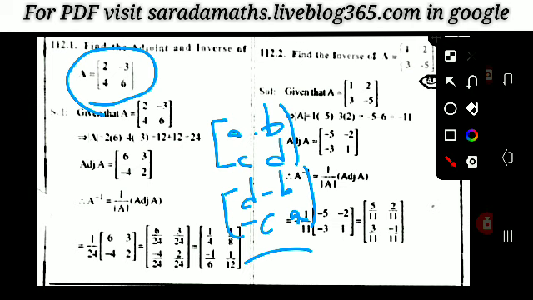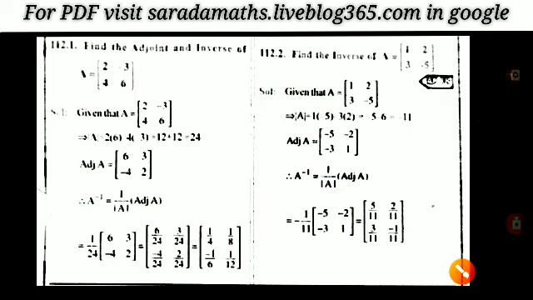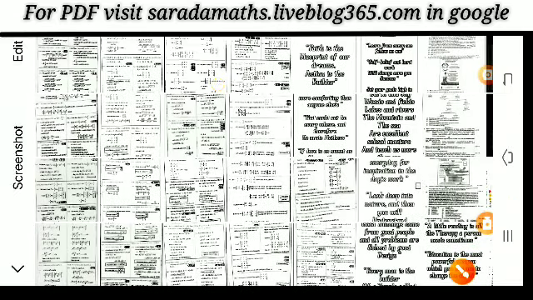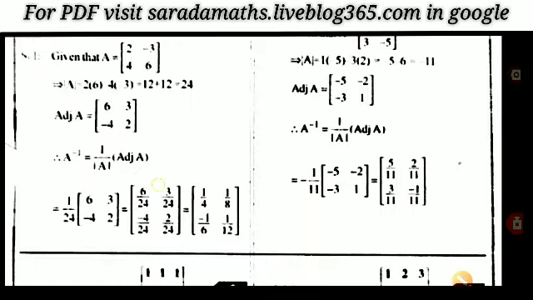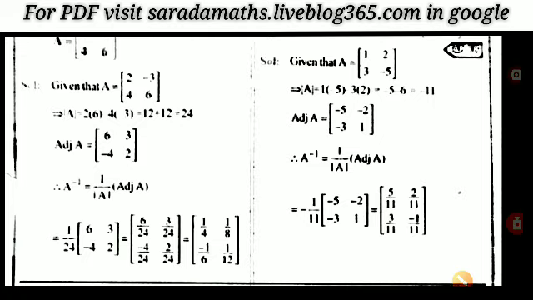Okay, and what is A inverse? For the A inverse formula, we have to place the value 1 by det A before this. A inverse is equal to 1 by det A into adjoint A. Adjoint A is equal to this formula, [d, -b; -c, a]. So applying that formula here to get the answer. So adjoint A is equal to this, [d, -b; -c, a], and A inverse is equal to 1 by det A into adjoint A.